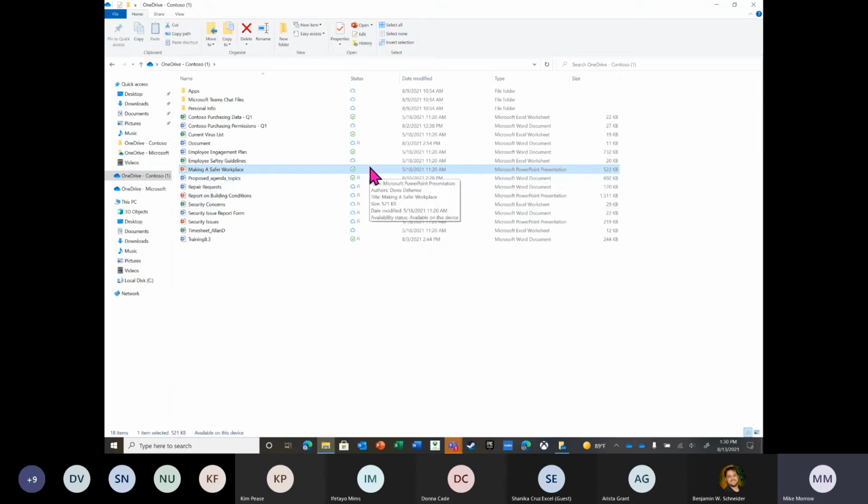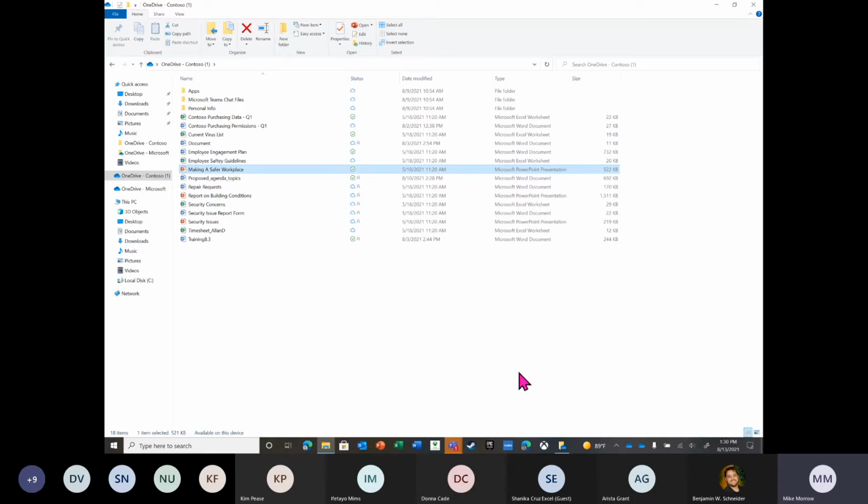So you'll see here, now you'll see that this has a little check through it, just like this one underneath it. That means for the next 30 days, this file is locally stored on this computer and it's in the cloud. I don't have to be online to pull this, but it will stay here for a rolling 30 days. And what does a rolling 30 days mean? That means on day 25, if you were to open that file, it starts that 30-day process all over again, and it stays locally listed on your computer.